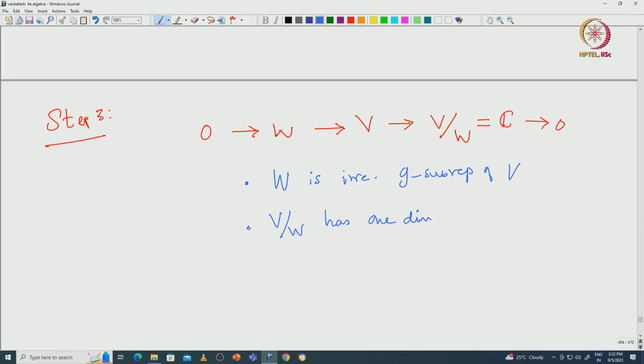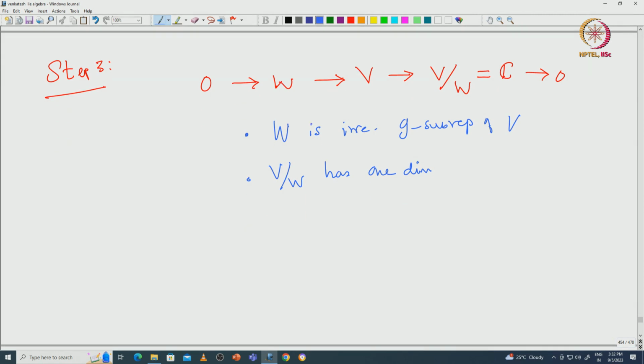Now we will use this information in order to establish a very explicit complementary subrepresentation of this W using the Casimir element. Okay. So, denote by pi the representation G to GL of V. Then we can take this C to be this C pi, which is an element of the endomorphism of V. We have seen that this C commutes with the action of G. In particular, C is a G module map from V to V.